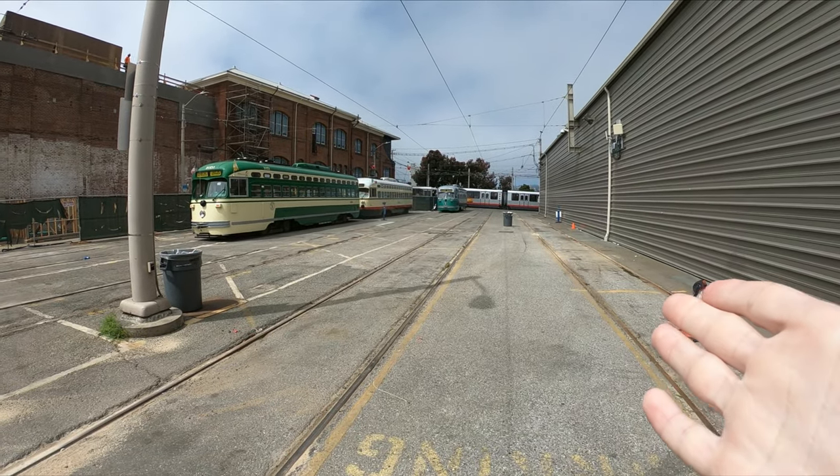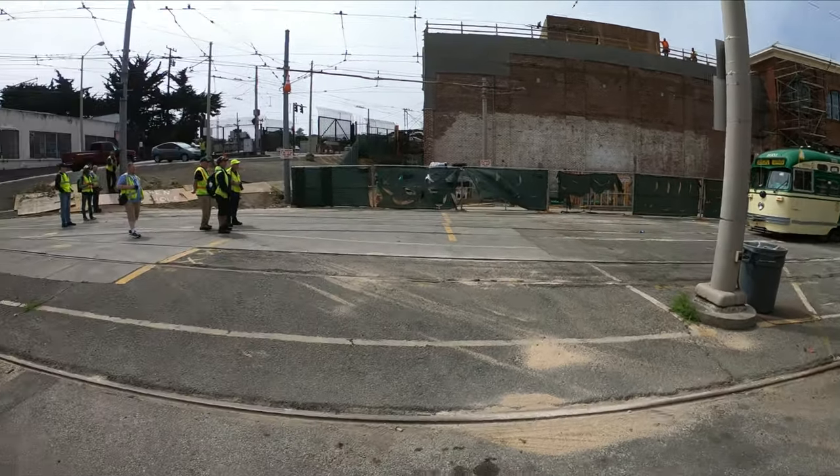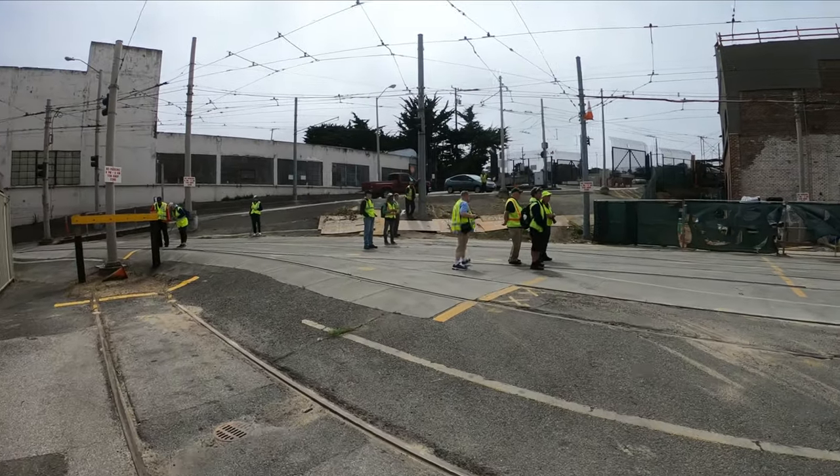As you can see, we are in the physical yard. This is where all the PCCs are kept, and that's all of us.